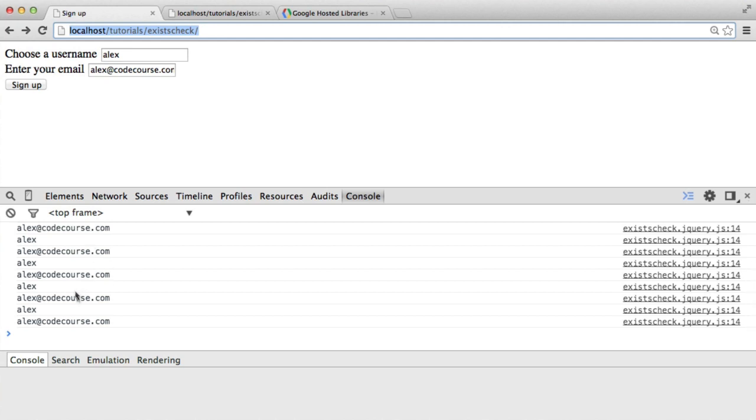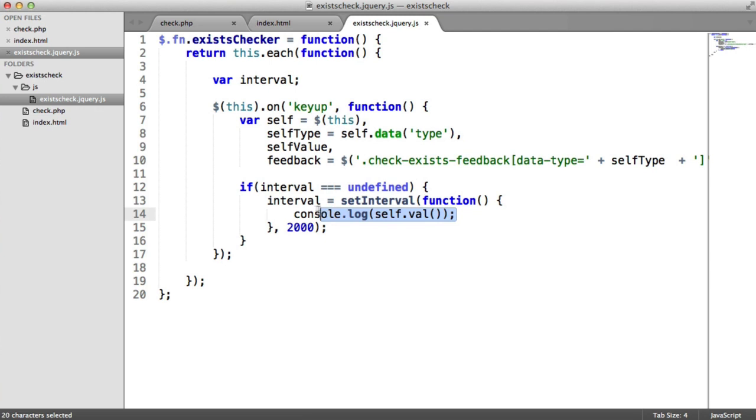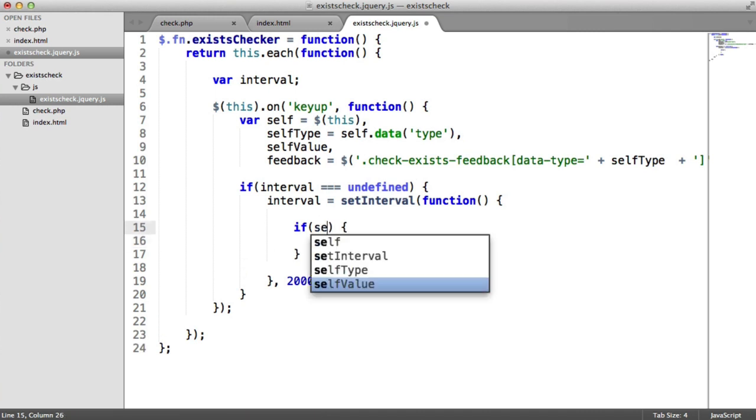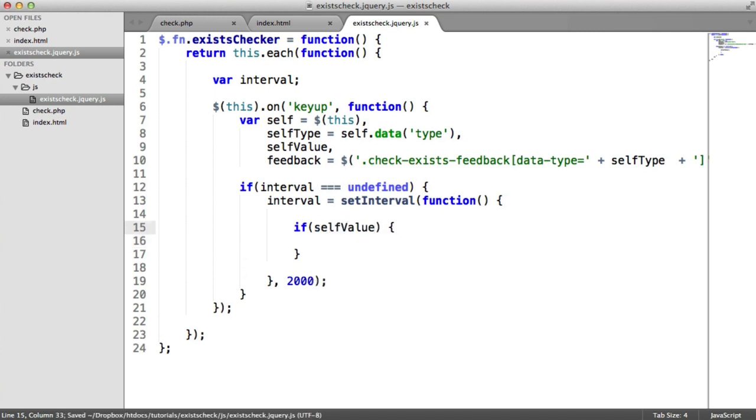But at the moment, if we were to leave this as it is and do an Ajax request, we'd be just constantly polling the server for this value. Now, why would we need to constantly poll for the same value? It's pointless. If Alex is typed there and they've not changed anything since the last interval, then we don't need to send the request again because nothing's changed. So inside of here, let's just pull this down a little bit, we want to say if self.value doesn't equal self.val. Now that might seem a bit confusing at the moment, but inside of here what we're then going to do is set self.value to self.val.